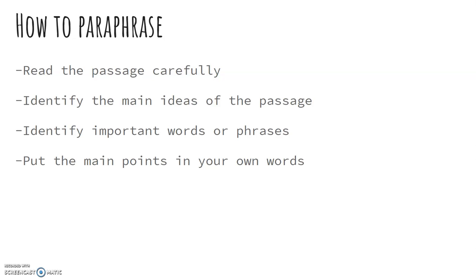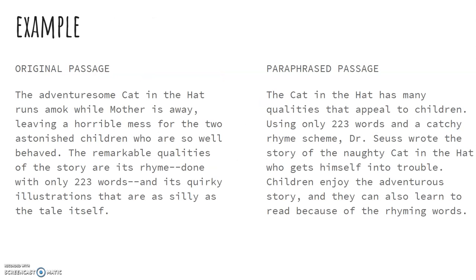Identify important words or phrases. Remember, if some of them are repeated or you see something in common with these words or phrases, highlight them, mark them, so they will help you with restating it in your own words. And figure out what your main points are so you can change them and put them in your own words. I'm going to pause your video so you can write these down.